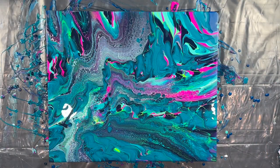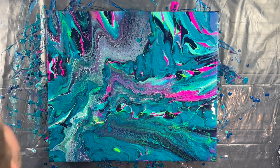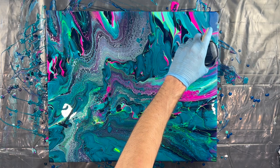All right, guys, so this experiment, as I thought, would not work, because you really need to have a base coat for the paints to slide around on. So what I did is I mixed up some more paints, variations of the same colors. I'm going to change up the fluorescent pink a little bit because I didn't have enough, but I'm going to do the exact same thing. We're going to ribbon pour, and we're just going to swipe again. So let's come back through.